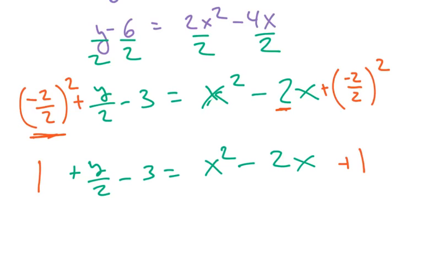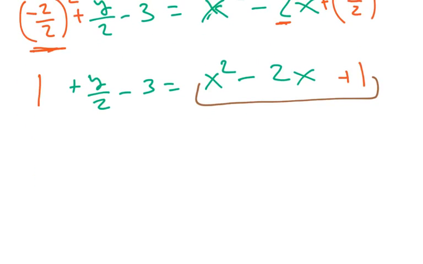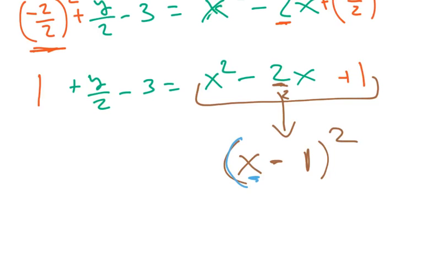So what is the point of this? Well, we're doing this because the goal is for all of this to become some quantity squared. And the process of completing the square makes it such that all you have to do is divide this value by 2, and you insert that here. So what I'm trying to say is that the parentheses and the square will always be the same. What changes is the sign, which is negative because this is negative. And this 1 comes from this value divided by 2. And that is always true.